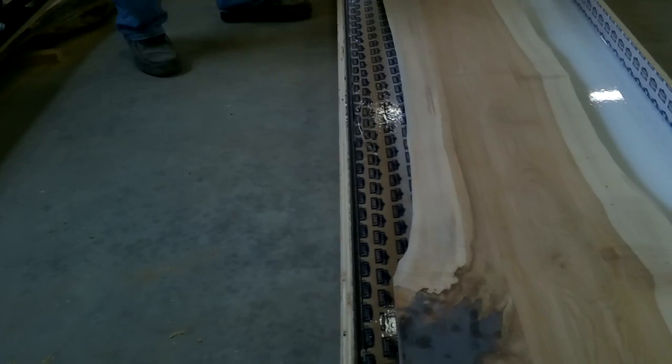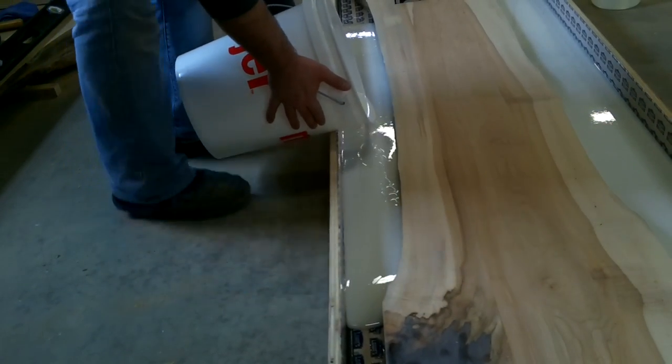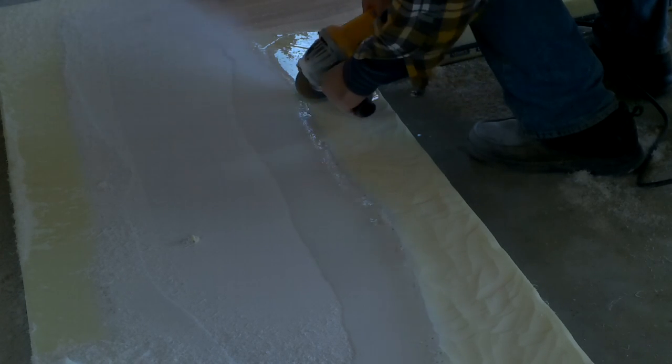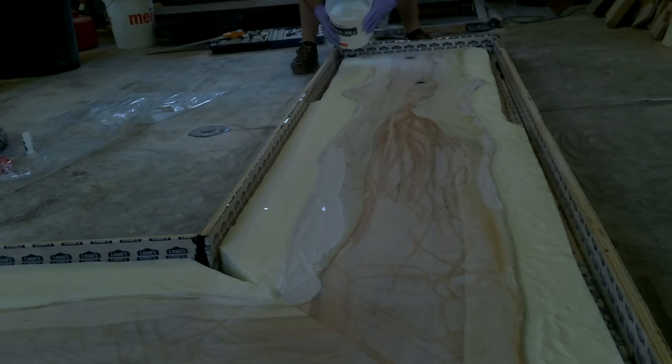I just went after it. I poured, the epoxy burned, ruining the entire project. And then I tried to fix it by removing the top layer and pouring more epoxy over it to hide my shame. After over a thousand dollars and many hours of work later I had to scrub the entire thing.